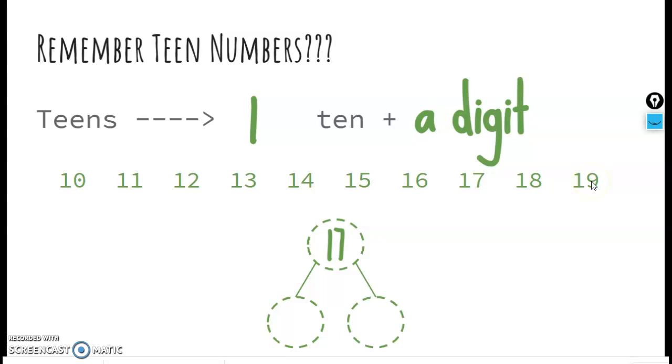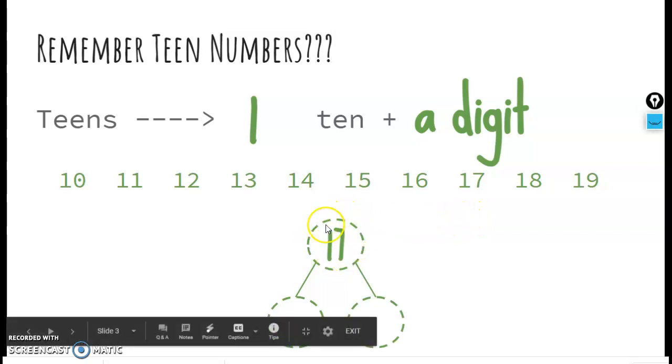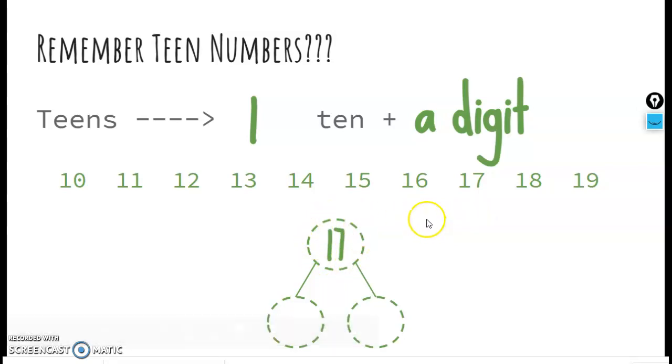If you'd like to give yourself an extra challenge, you can pause the video here and count them backwards from 19 back to 10. We also learned with teen numbers how we can break them up into a number bond. For example, if we have 17 as our whole, we can break up 17 into 10 plus the digit, which is 7, or the 10 and the 1s. So now we're going to learn how this is really helpful when learning bigger numbers, because a lot of the bigger numbers are very similar.